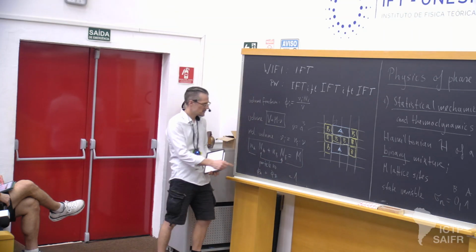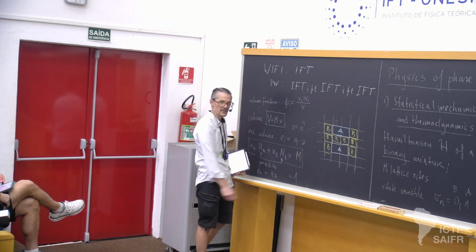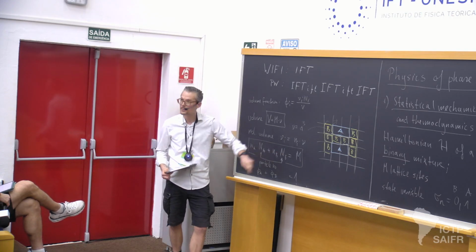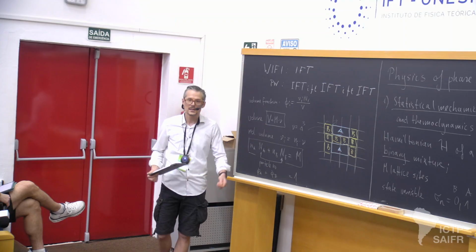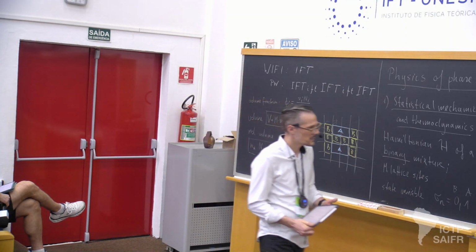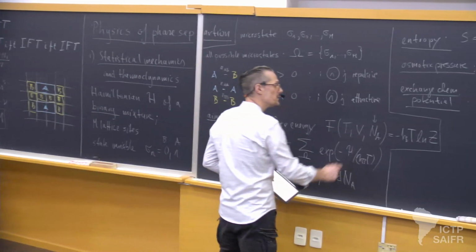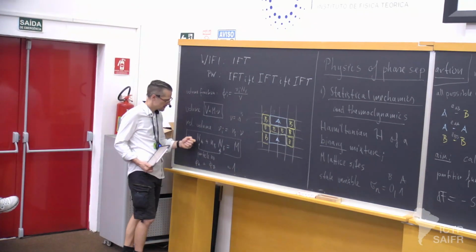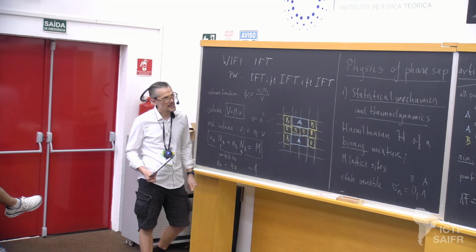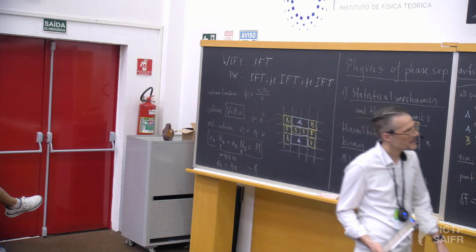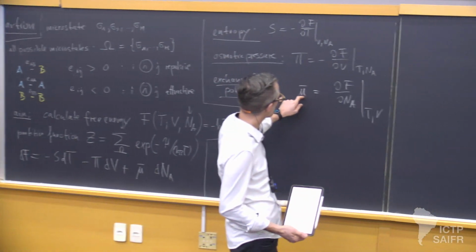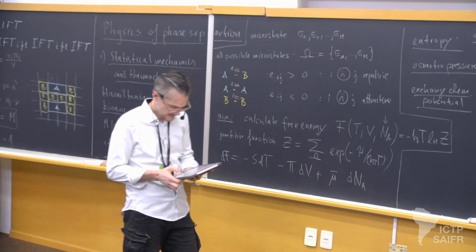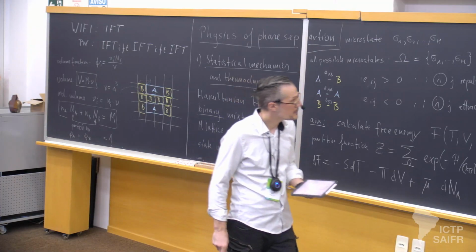Because if you give me an NA and an NB, the volume is determined. So I cannot perform a derivative with respect to NA and keep NB and the volume fixed. I can't do this. And this is exactly the choice of the ensemble where the volume is fixed. So I have to lift this constraint and allow myself to only change NA at fixed volume. And this is exactly where this exchange comes from. The exchange chemical potential and also the osmotic pressure can be considered as an exchange quantity. Good.